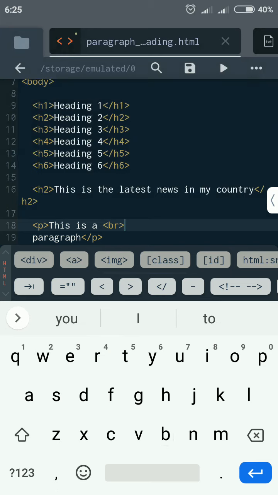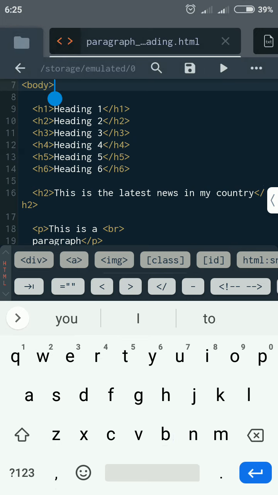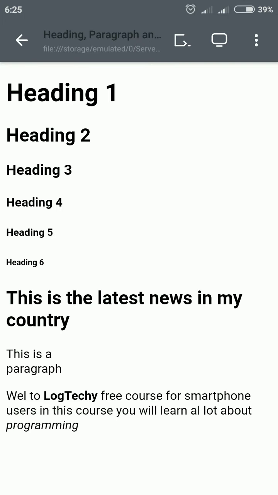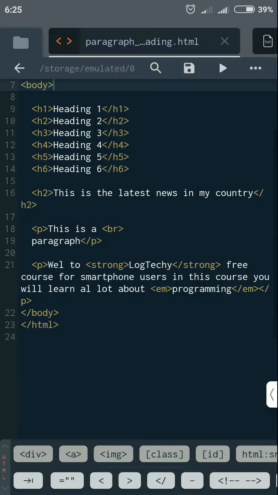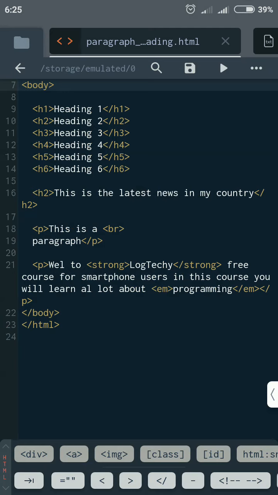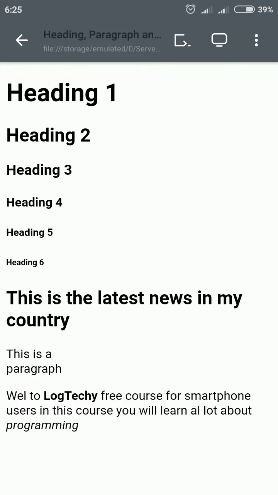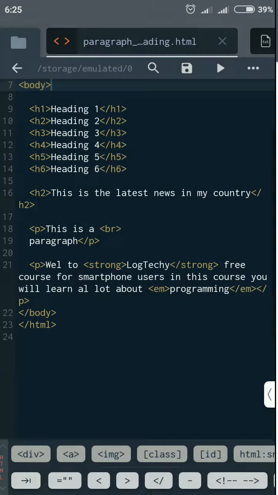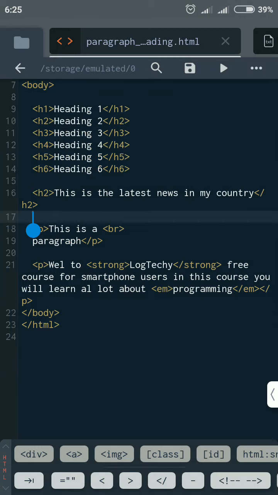All right, so if you use the break tag, what will happen is that if we are to play this on our site now, it's going to break into two sections. All right, that is how we can make use of the break tag. And also we can make use of the break tag to create white space in between each of our elements. Like here, you can see that we are having this is the latest news in my country, and we will have a space there by default. What if we want that space to be bigger than that? We can use the break tag. So you can also use a break tag in between different tags to create space in between them.